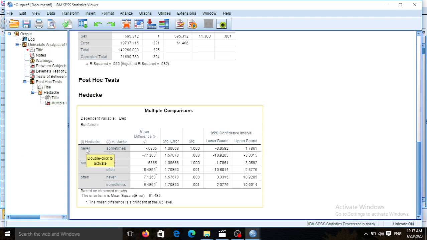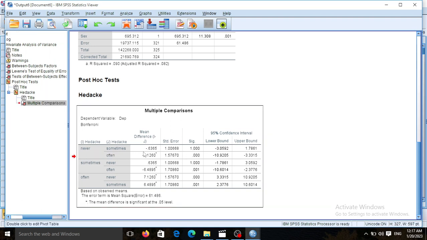When comparing the groups, I can see that patients who had never headache are significantly different from patients who often had headache in their depression score.